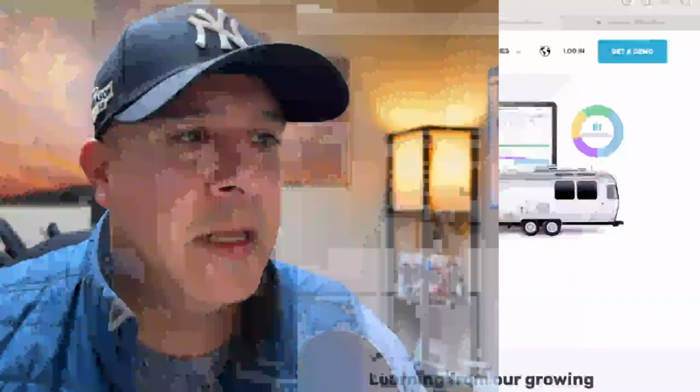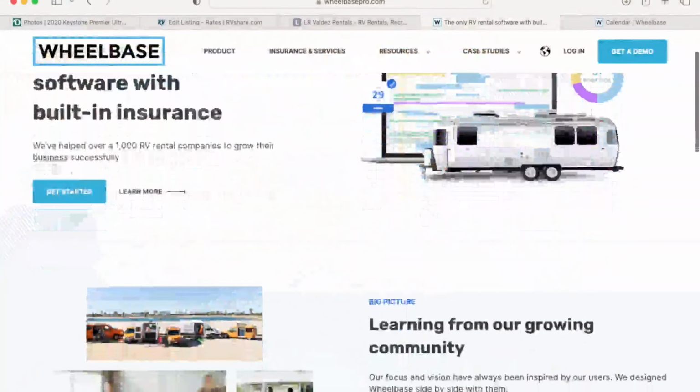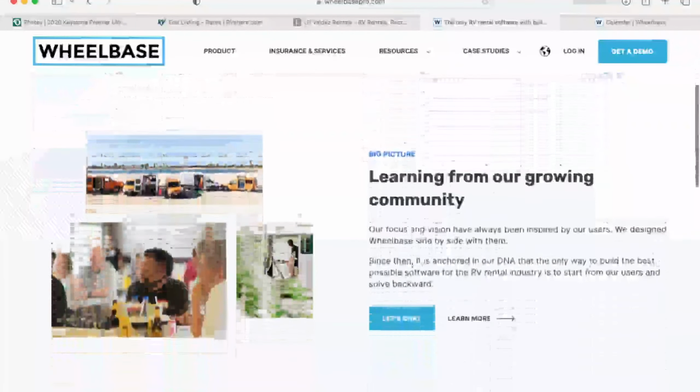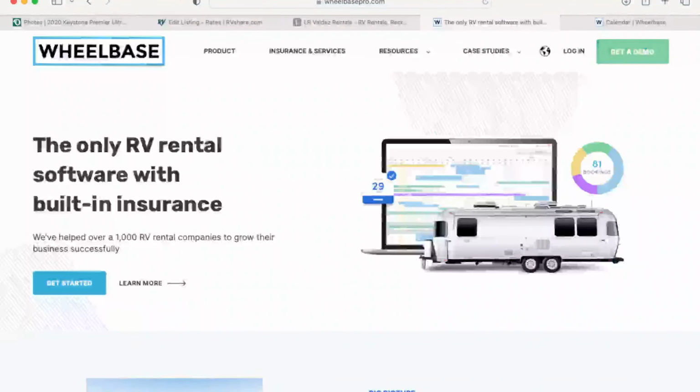There's no fees actually, and the insurance is increased just a little bit, but our renters don't seem to have a problem with that. So I'm going to walk you through. I can't walk through quite a bit of the details because there is sensitive information, but here's just the dashboard, how you get started. Wheelbase is an incredible company, we feel. I've also heard that RVshare is going to be coming out with one pretty soon.